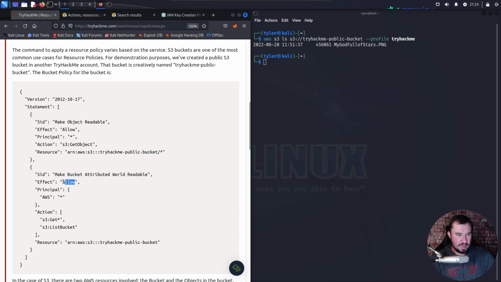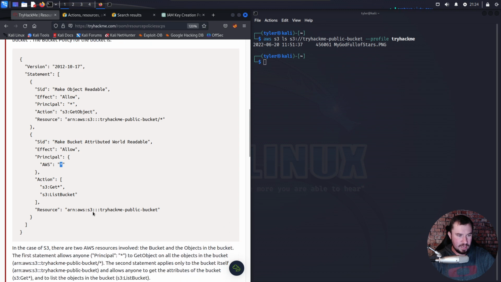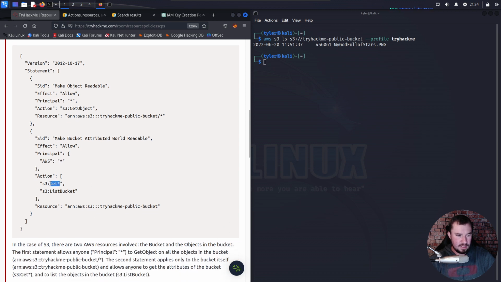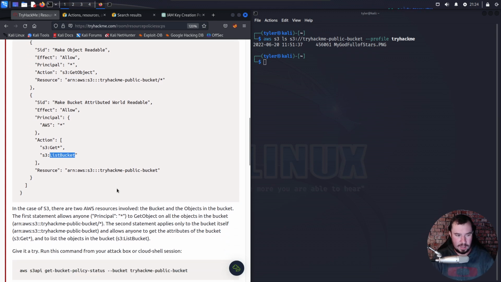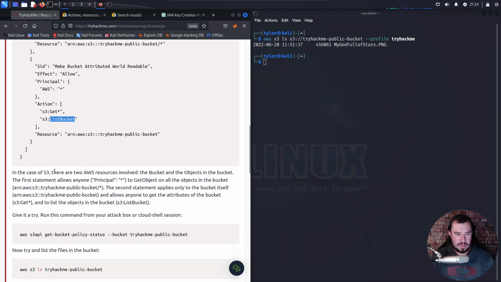We have the effect allow, and then we have the principal AWS, which means everyone in AWS can read it, and they can get, which I think means like describe or download or look at them, and also list the bucket. Then we're applying that to the resource, the TryHackMe public bucket. In the case of S3, there are two AWS resources involved, the bucket and the objects in the bucket.